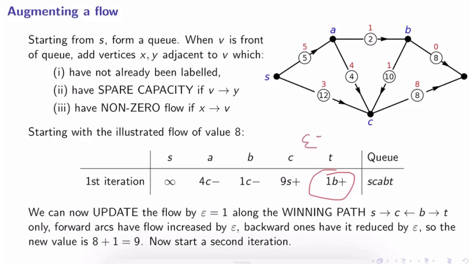So we're going to increase the flow from the source to the sink, as I said before, by 1. So the 1 is going to arrive at T along this edge. So this 0 becomes a 1. We add the 1 to that edge because it was a forward edge. Then we trace back to B. Of course, here we can remember it all, but strictly speaking, we use the table.